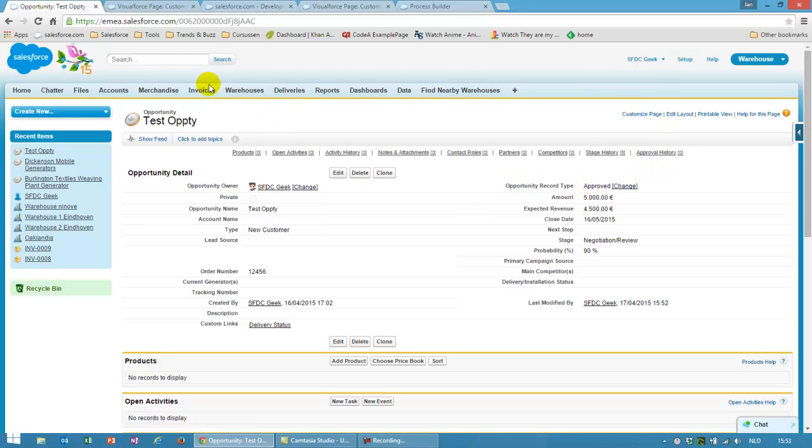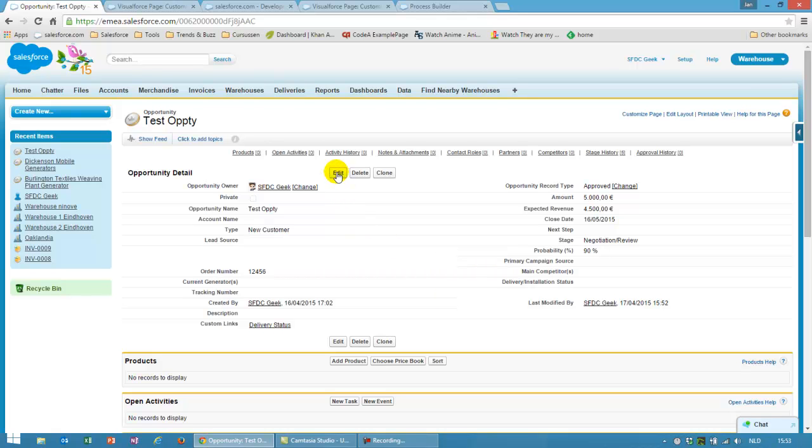You see that the page layout, the native page layout assigned to that record type in Salesforce, shows all fields, but we're not in edit mode, so you can drag and drop the fields that all users can see on this type of record.